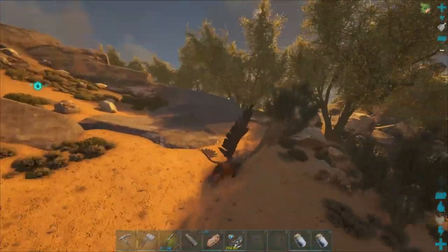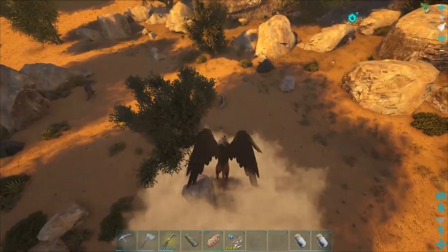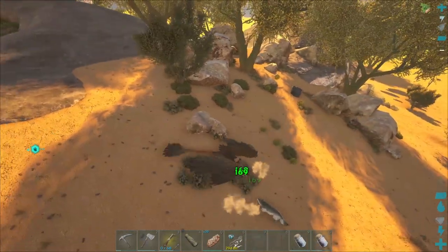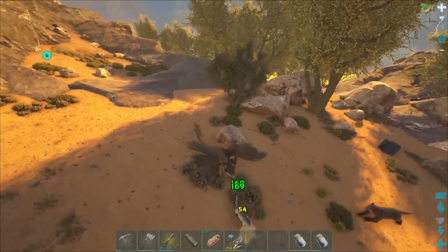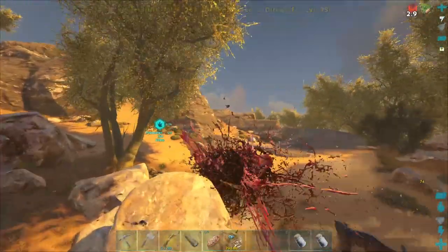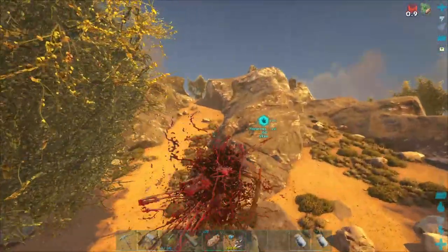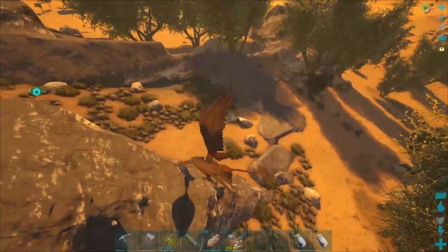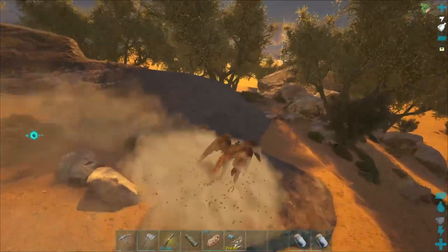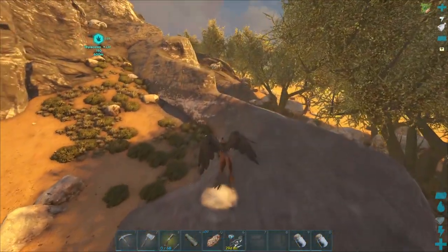Harder than I thought it would be. Mainly because there's a bird. Don't. Oh! That was close. Come here, man! I have to be on the ground with you, don't I?